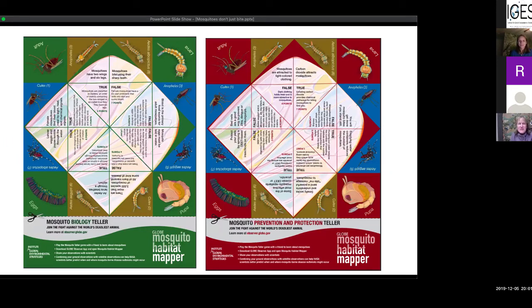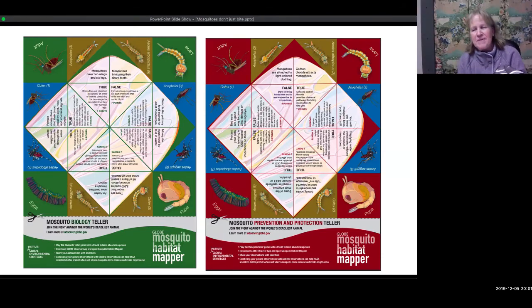And for us too. So we jumped on this idea of using these as an educational tool, and they have been very popular. So I'm sure maybe you remember how to use these. They're the little fortune teller things. And so you choose an opponent like Cassie. Are you ready? On the outside of each of these are the 4 life cycle stages of the mosquito. So the eggs, the pupa, the larvae, and the adult. And so the first thing you do, of course, is you pick one of the outside ones.